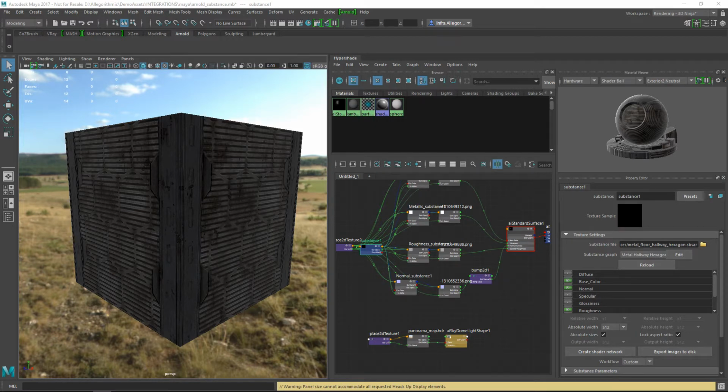So what I'm going to show today is where we are right now in terms of being able to work with Substance materials inside of third-party renderers. We're going to take a look specifically at Arnold and V-Ray, the top two renderers that we get the most requests about. Also, we're going to take a look at how we can use Substance Painter files as well.